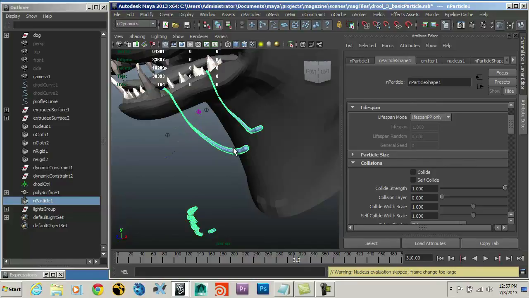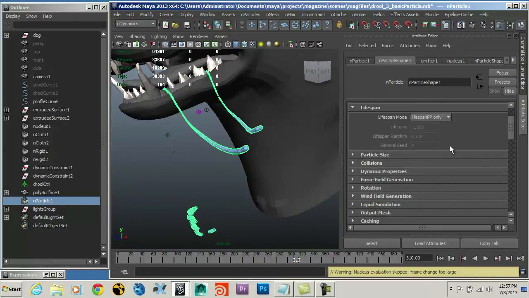Once you cache your nCloth, you can turn collide back on for your particles, and then you can have your particles collide with stuff. So if you need to have your particles hitting something like the dog, or the ground or a wall or a dinner guest, then just turn on collide once you've cached your nCloth, but before you cache your particles, and then you're good.